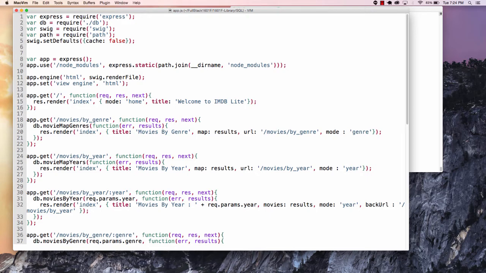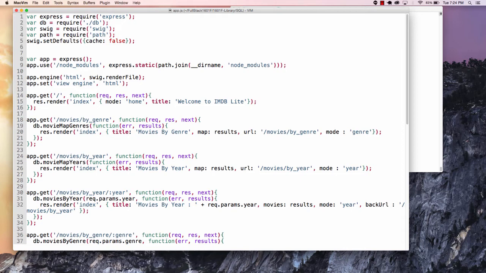But the thing that you should know here is that I'm basically passing along to my view a string with a title, a string with a URL, a string with a mode, and an array of results where each result has a name and a count. The exact same thing is going on here, but this time we're getting the movie map by years.